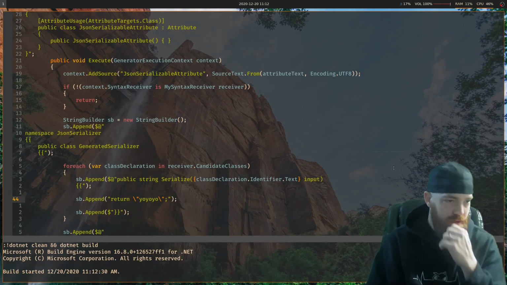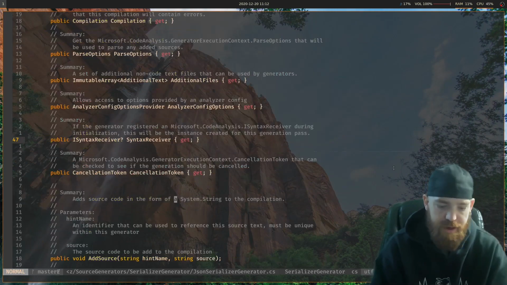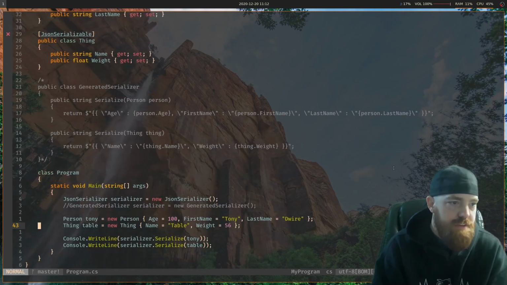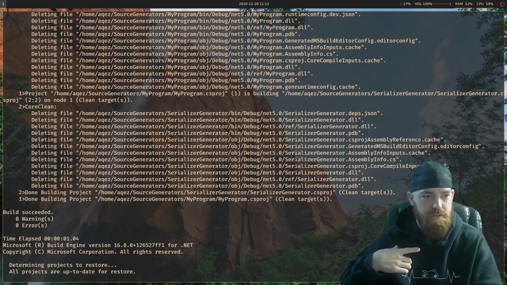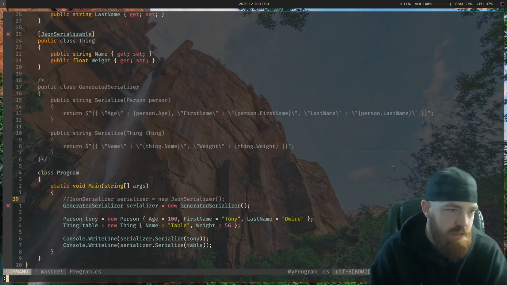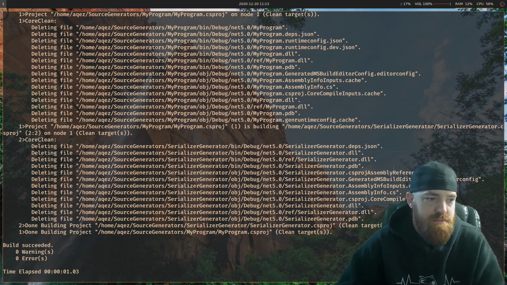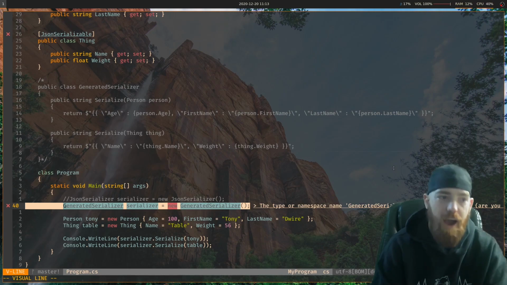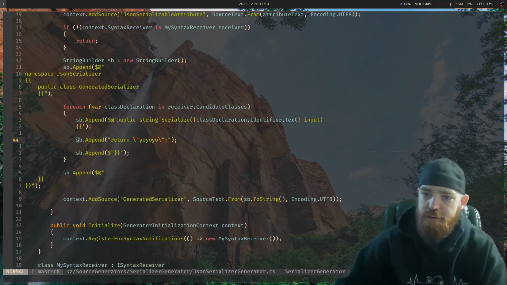Let's go ahead and clean and build that. Might not build, who knows? It built. Cool. So let's go back over to Program.cs. My mustache is super itching my nose. So now that we have this, we can comment that out, bring this back, and if we clean and run that, we should get out 2 yo-yo-yo-yos or whatever. Did we not run it? No, we did not. Let's run. Cool. So our generated code is ending up in here, and we're actually instantiating that class. Now we just have to go through the properties on those classes and generate that string, which is 2 levels deep and very confusing. So I'm actually going to copy it over.